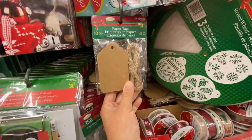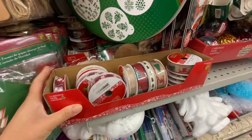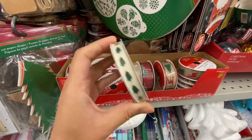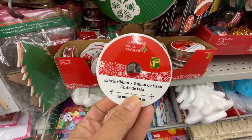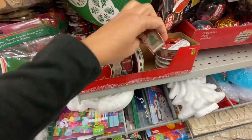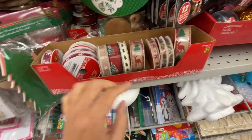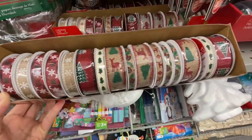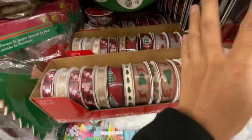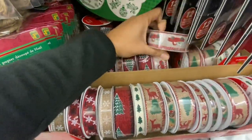Paper tags — 10 in a pack for $1.25. Some new ribbons — how pretty is this one with green Christmas trees all around? These are all $1.50. They have one with deer and Christmas trees as well. There are pine cones in the back. I organized all the ribbons — really really pretty for $1.50. They have the moose ones and they also had the one with the red truck on them.